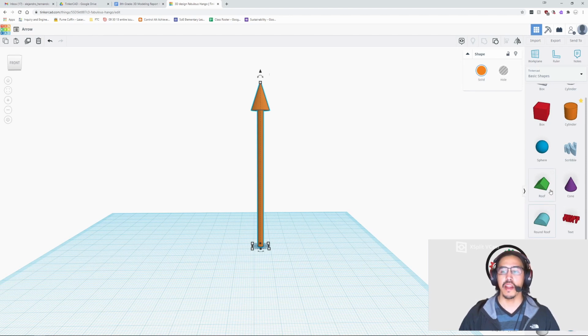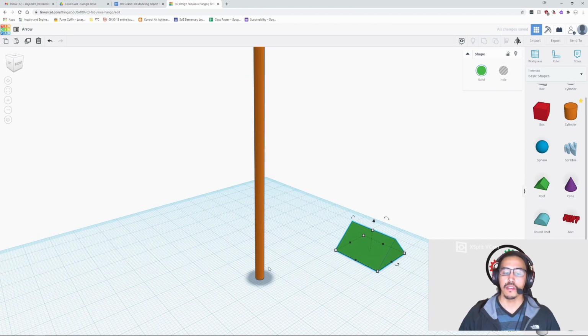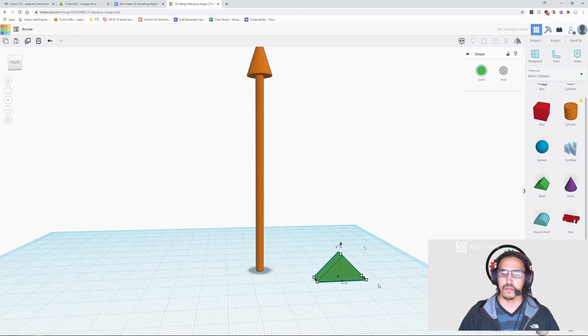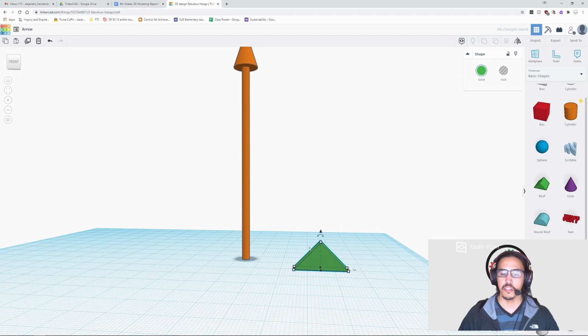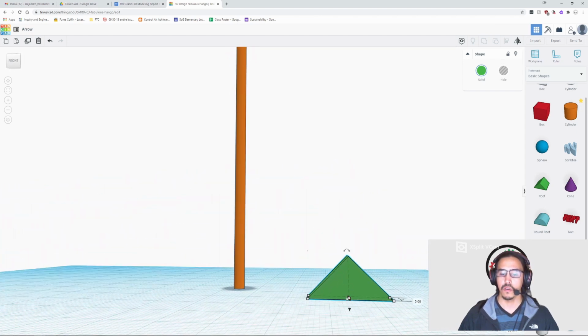And the best way that I found is to take the roof. I want this to be the same thickness as I made the arrow shaft. So I'm going to click on this, and I'm going to shrink it down so that it's only 5 millimeters long, which should match this. Now I also can play with the size and shape of it here. I'm going to make this one a little bit taller.